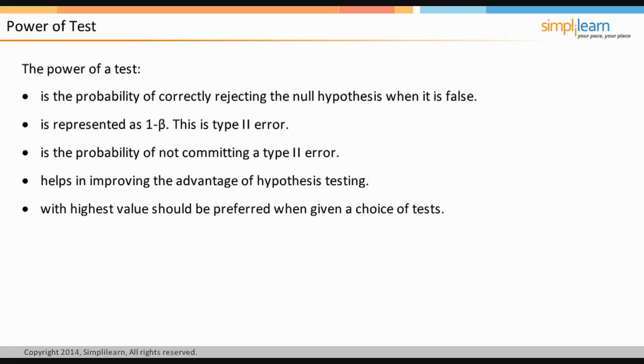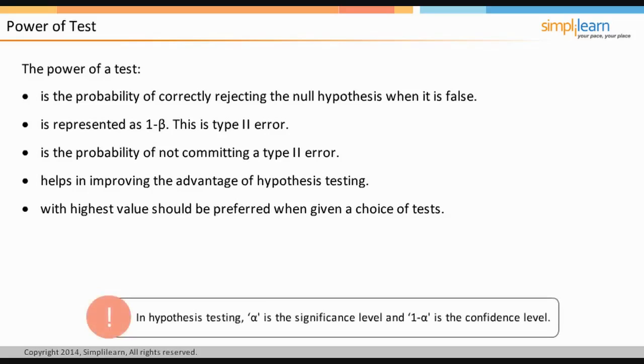The only way to decrease the probability of a type 2 error, given the significance level or probability of type 1 error, is to increase the sample size. It is important to note that quality inspection is done on sample pieces and not on all the products. So beta error is a function of the sample size. If the sample size is not appropriate, the defects in a product line could easily be missed out, giving a wrong perception of the quality of the product. This will increase the type 2 error. To decrease this error, the quality assurance team has to increase the sample size. In hypothesis testing, alpha is called the significance level, and 1 minus alpha is called the confidence level of the test. In the next screen, we will focus on the determinants of sample size for continuous data.